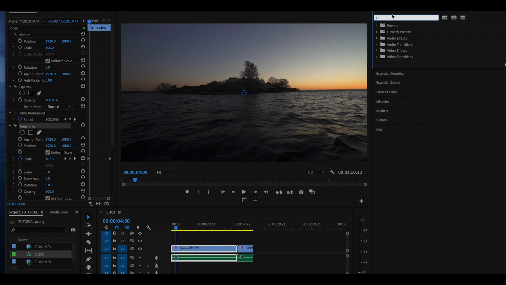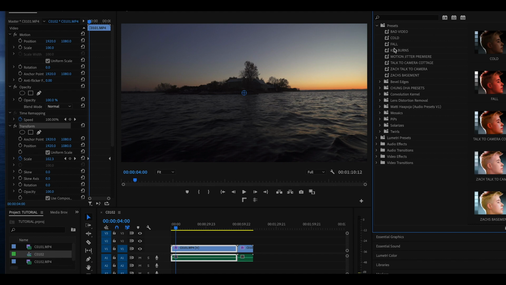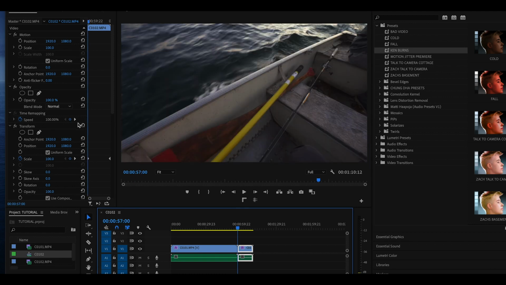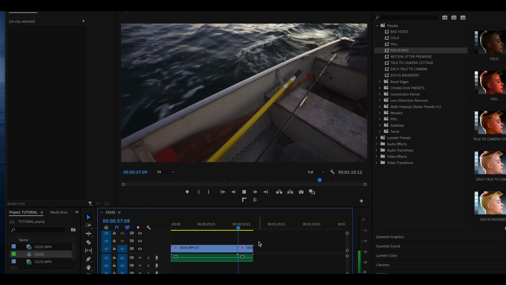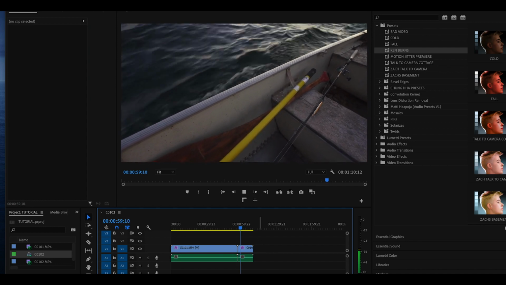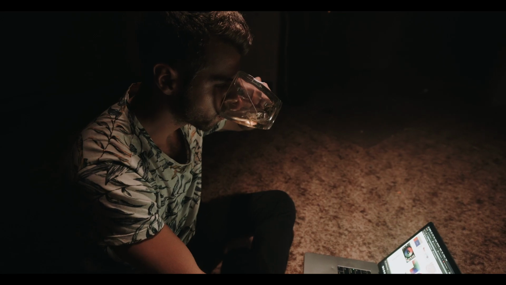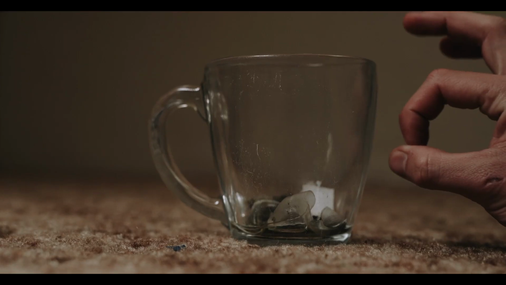Now if I go into presets, go down to Ken Burns and drag and drop it into my following clip, what it'll do is copy and paste those settings into the next clip and do that slow scale in. If I press play, the camera is slowly zooming in. This works really well if, let's say, you're doing a montage or you just wanna be able to quickly drag and drop that in there. And the same works for, let's say, color effects.